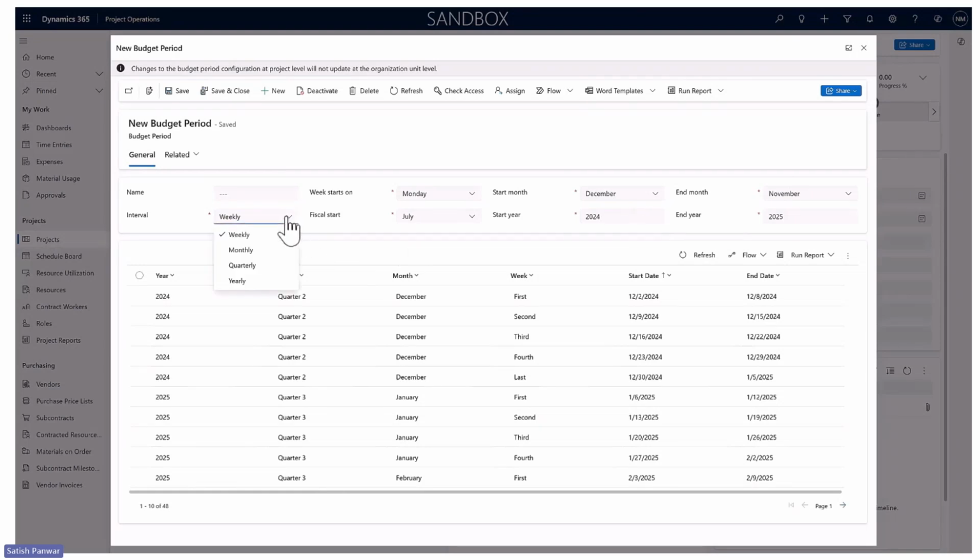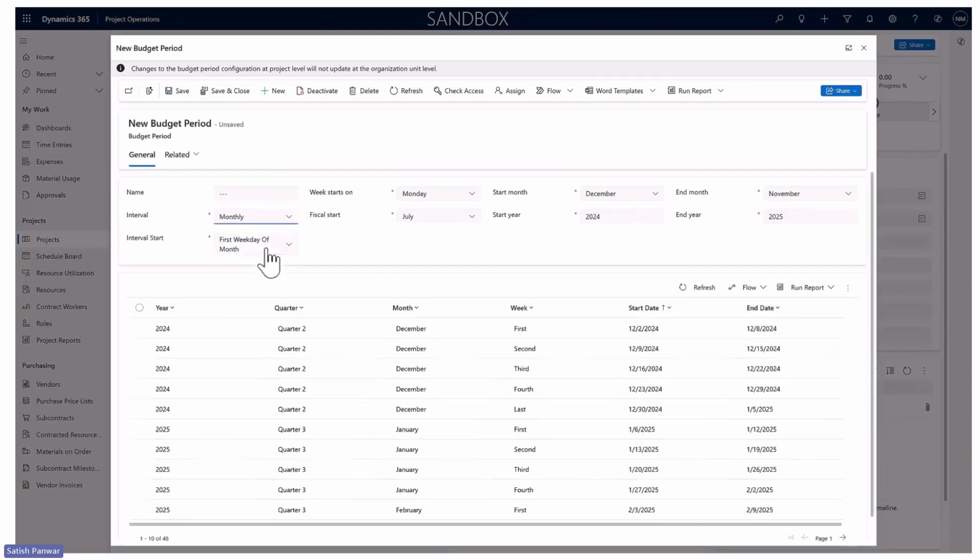You can also time phase over a period of time with month granularity, and you can decide what you want to consider a month, whether it is the first week of the month or the first day of the month, calendar day of the month. Similarly, you can choose it for a quarter and year when exactly you want to start.